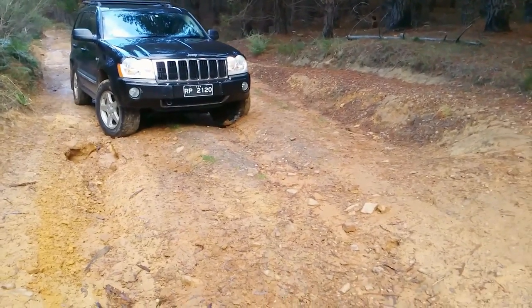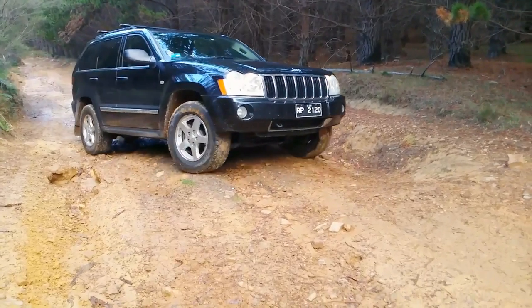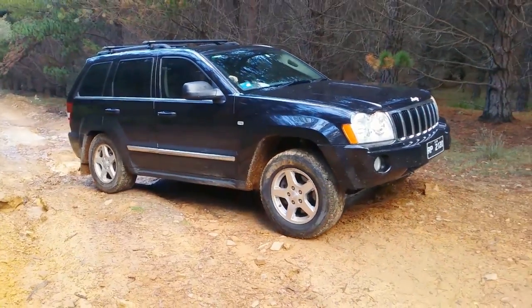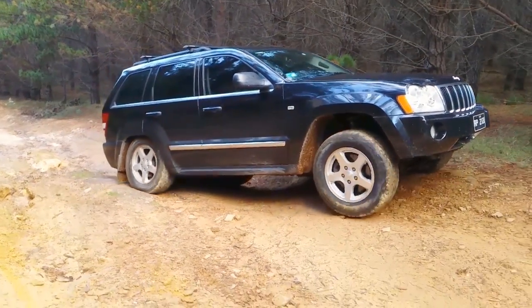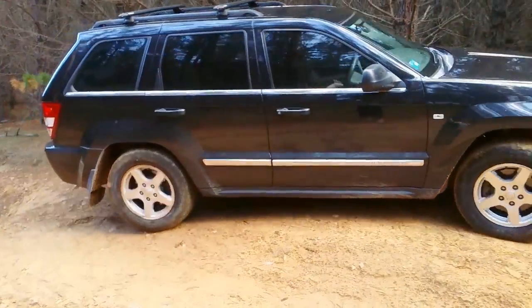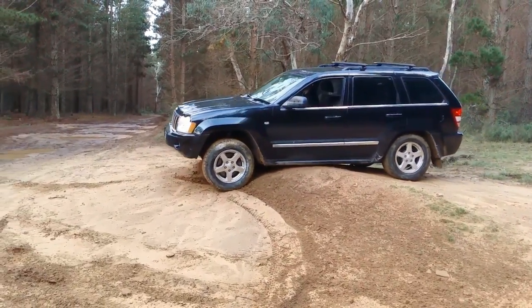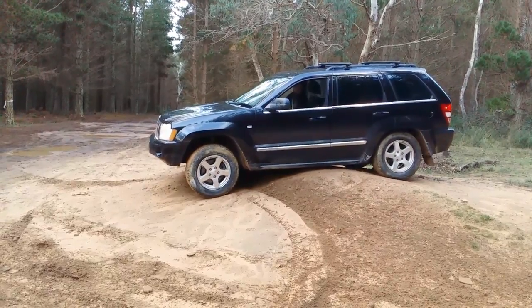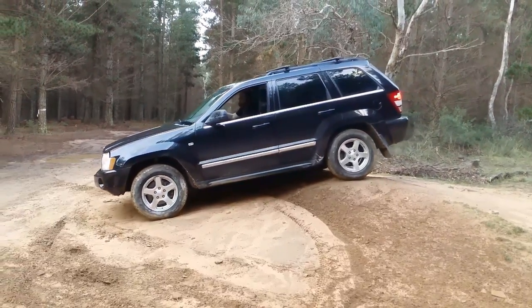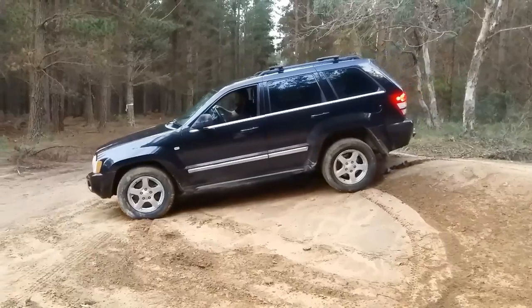Quite a capable vehicle considering it has independent front suspension, which is good for the on-road handling, and the rear solid axle for off-road articulation. So I would say it's a happy medium between the two and quite capable with its system. And once this vehicle gets big lift tires, it'll be unstoppable. It's the plastic underneath, don't worry about it. That's why you need to take that off. Go, go. Sweet.